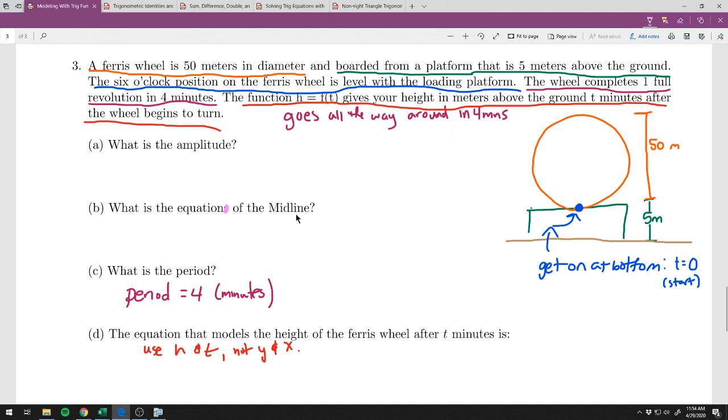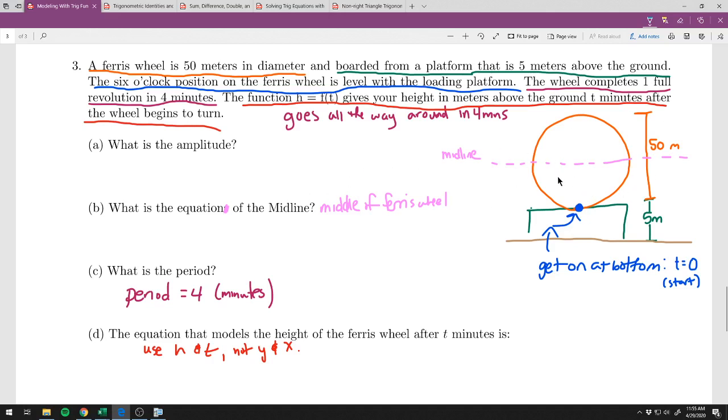All right, so you want to think about the amplitude and the midline in relation to the Ferris wheel. The midline is going to be the middle of the Ferris wheel, meaning if we go halfway up on the Ferris wheel right here, that's our height of the midline. So it's not just halfway up from the ground to the very top, because we're only going up and down or around, however you want to think about it, on the Ferris wheel. We're not concerned with the actual platform when we think about the midline.